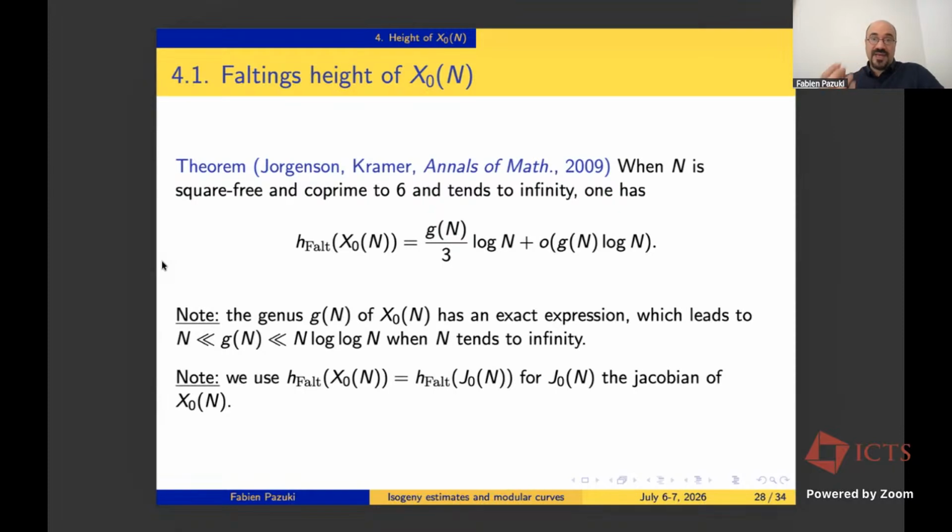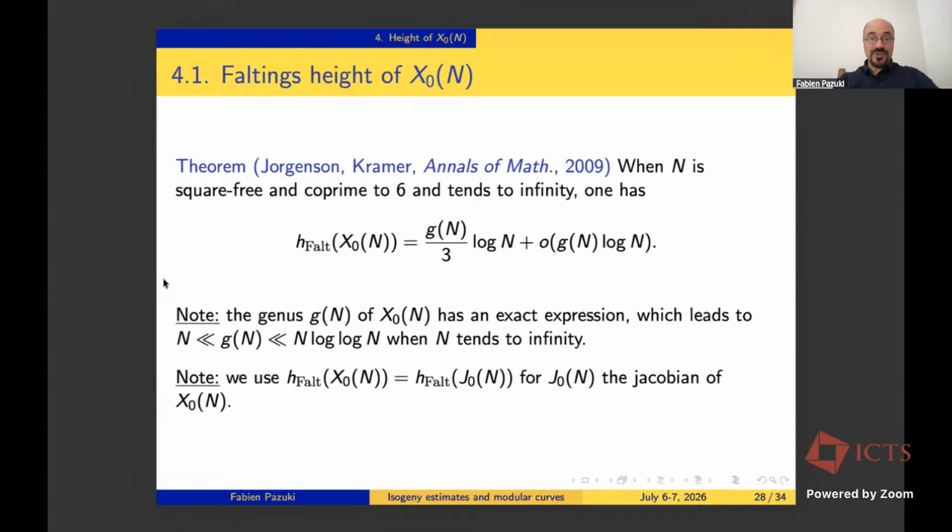So this is what we know now. We understand the size of X_0(n) from the intrinsic perspective. Of course, if you really want to do that explicitly, you need to compute the Jacobian. You need to compute quite a few things. This is not easy to get. So the theory behind, you had a glance at it. The theory behind is deep. So keep that in mind. We have a way to decide what the height of X_0(n) is, and this gives us this in the Faltings sense. So that's the first approach.